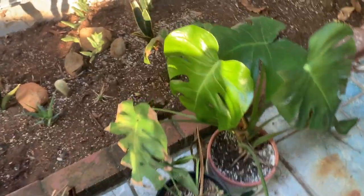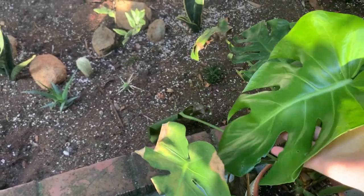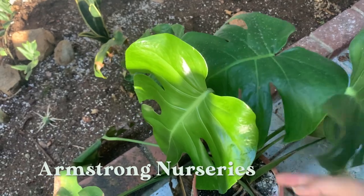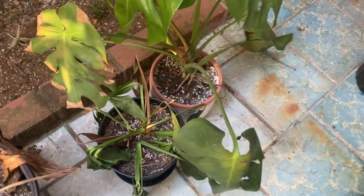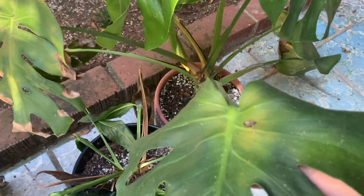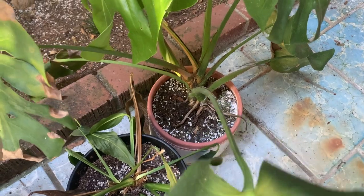Okay, so this is a monstera that I got. Where did I get this? I'll put the name on the screen when I remember it because I don't want to take too long to remember it. But it had thrips, so that's why it's out here. I'm dealing with the thrips infestation. I think it's coming along, but I'm scared to bring it back inside.